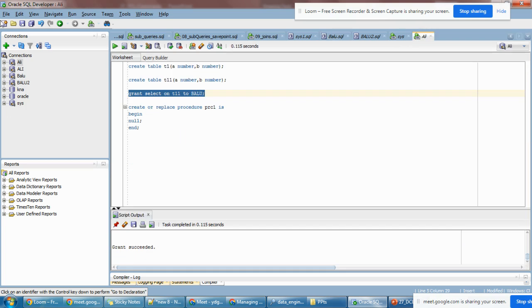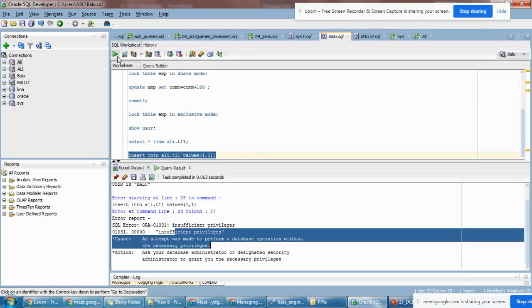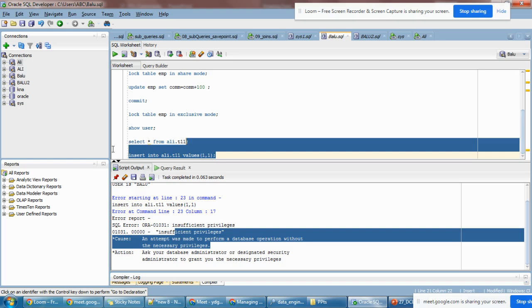Okay, let's give grants to insert the records also to the Balu user. Earlier I gave only select privileges. Now I will give insert on T11 to the particular Balu user. I have given the grants. Now check whether you can insert the records or not.